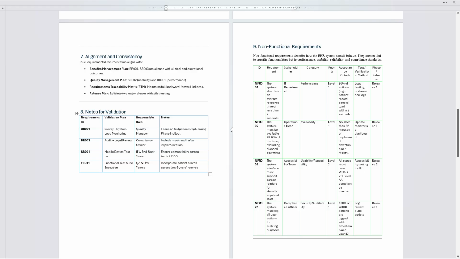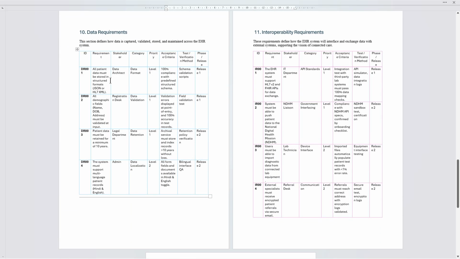Our next stop is the data requirements section. Healthcare systems are data intensive, and that data must be accurate, secure, multilingual, and long lasting.